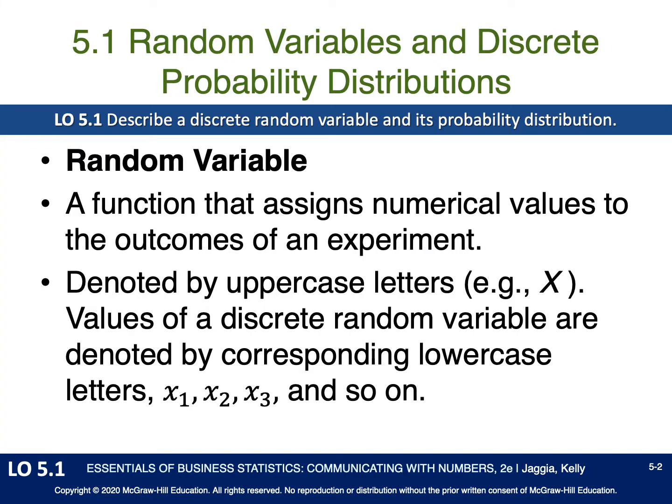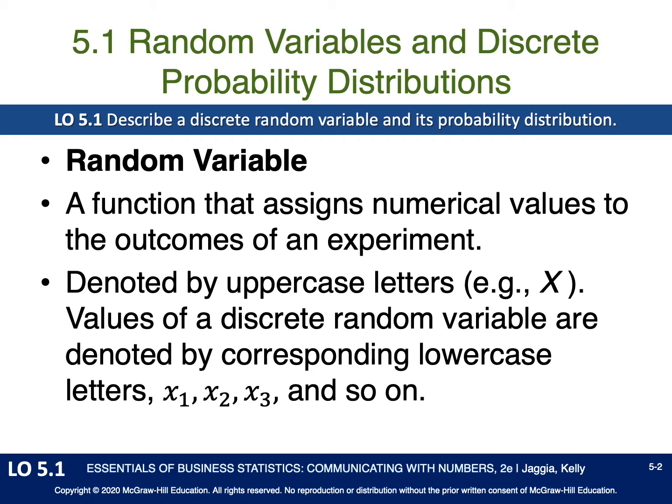So, we know what a random variable is. We've talked about this. This is any variable, and a variable is something that we don't know that we're looking for, that assigns a numerical value to an outcome of an experiment. So, we're going to denote that by an uppercase X or uppercase letter. Usually we use an X. Sometimes we use a Y if we have more than one variable, but X is kind of the norm.